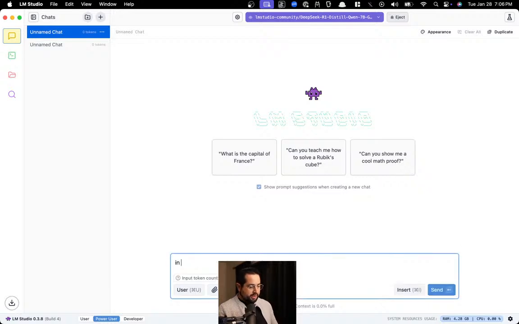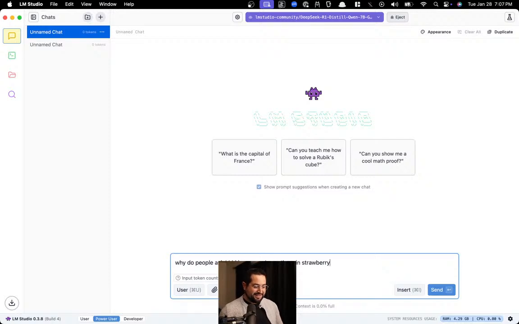Then we can test it with our first chat. Why do people ask large language models how many R's are there in strawberry? It would be funny if I can't spell strawberry.